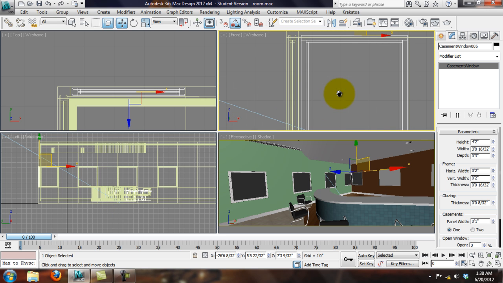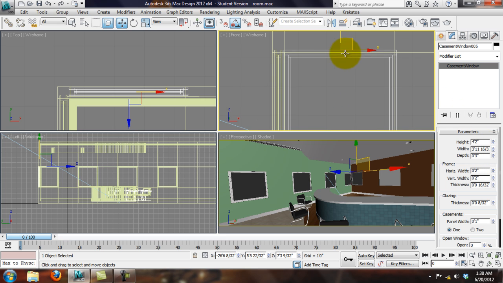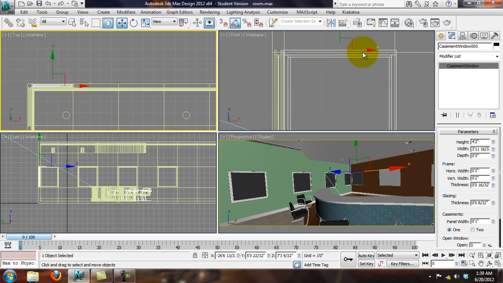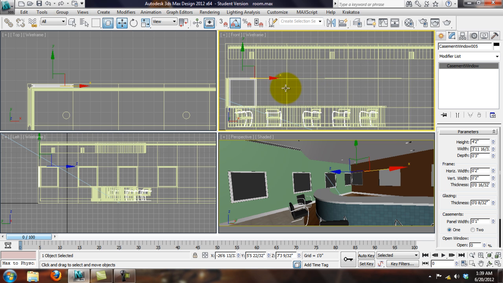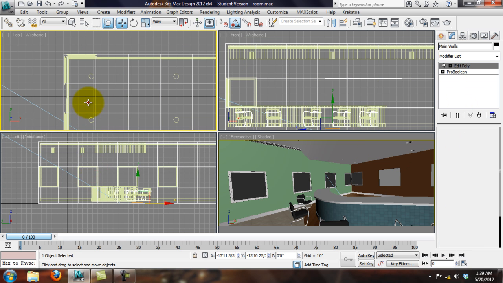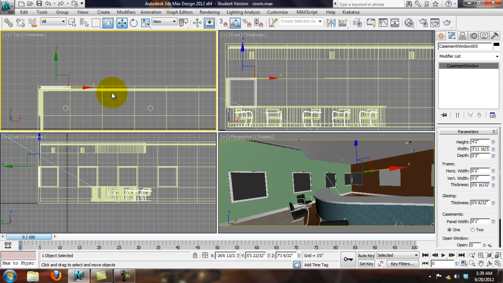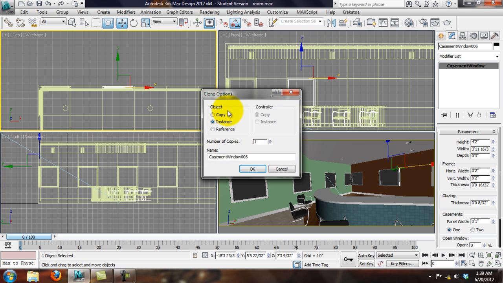Let's see where am I here. I'll change the width of this. And what I think I'll do for this one, so I don't have to change the size of, well, no, I'll go ahead and move this one. But since I know the size is already going to be screwed up, I'll just not make an instance of this one. Just copy it.